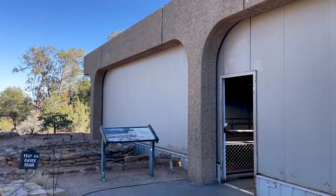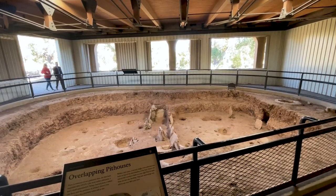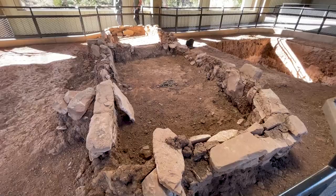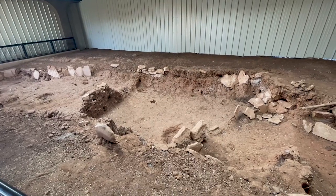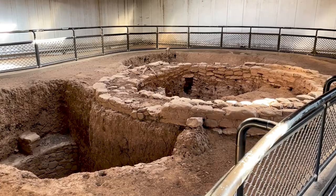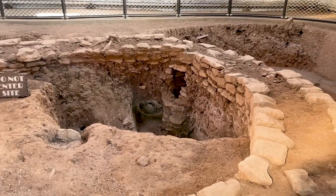I think I'm learning a lot from how the Pueblo people used to live, because I think the park did a really good job preserving some of their old pithouses and homes. From these pithouses, we learn about the different types of construction they used. First, they used mostly wood and plaster to build their villages, but because of fires and because they saw how damaging fires could be to wood, they started to use stone as their main source of construction material.